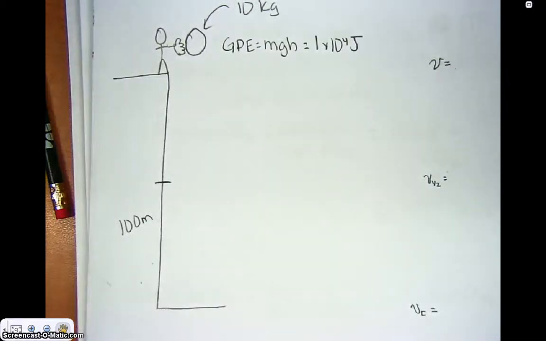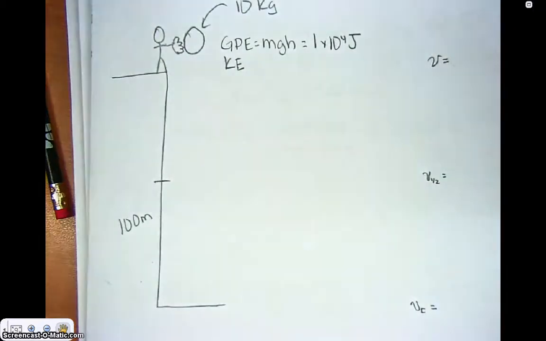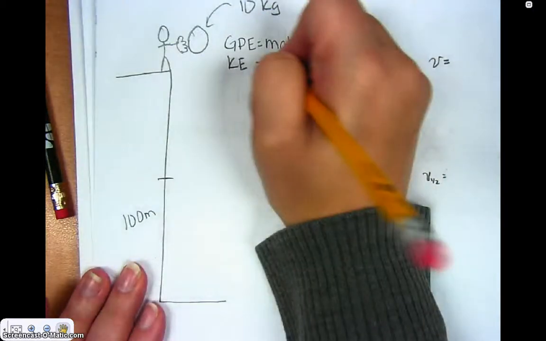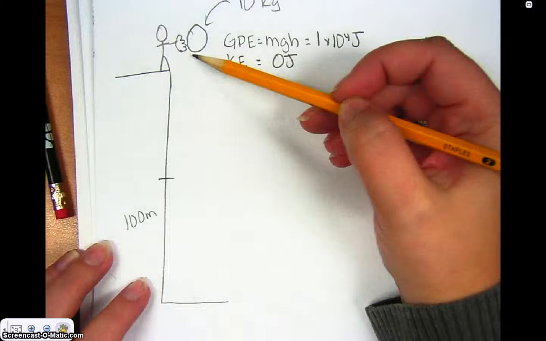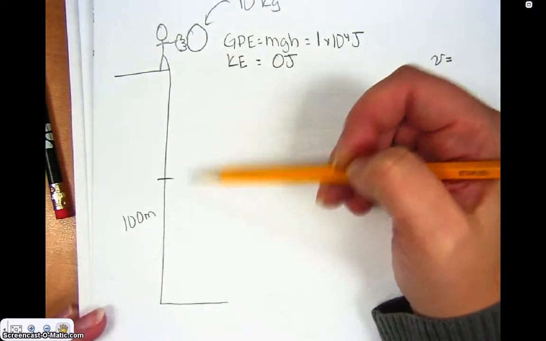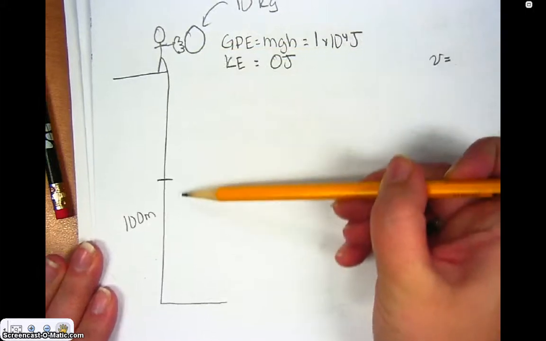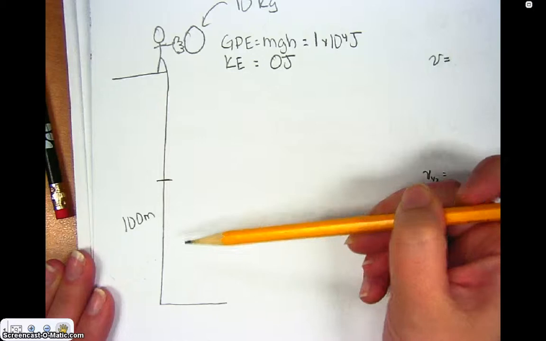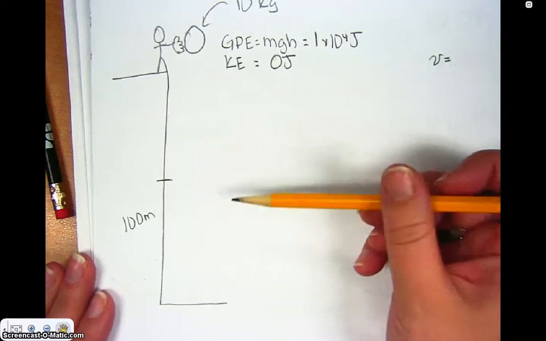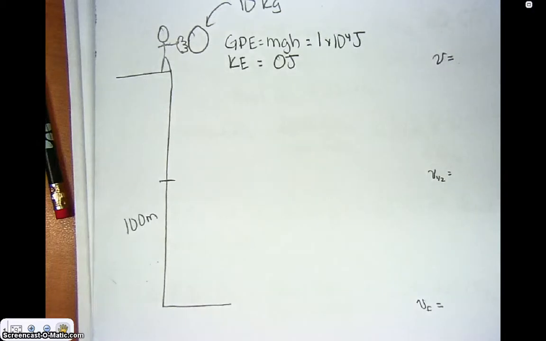Now up at the very top, where the object is not moving at all and it's still resting in my hand, all of the energy is gravitational potential energy. So here, the kinetic energy would be 0 joules. Now, if I dropped that object, we know that it's going to start falling towards the ground. It's going to start accelerating due to gravity, so it's going to go faster and faster and faster. And the lower it gets, the less gravitational potential energy it has and the more kinetic energy it has. So essentially it's like a balance. As kinetic energy goes up, gravitational potential energy goes down, and there's a direct conversion from one to another.